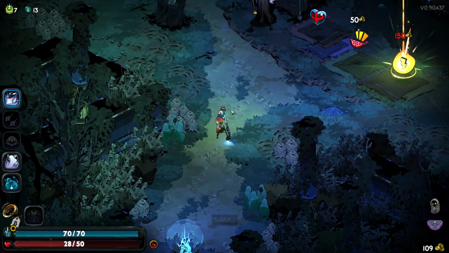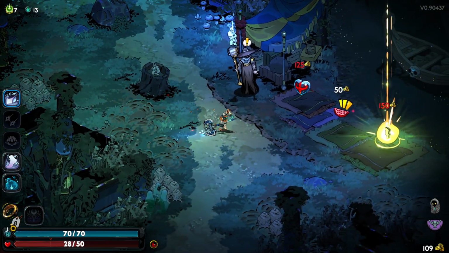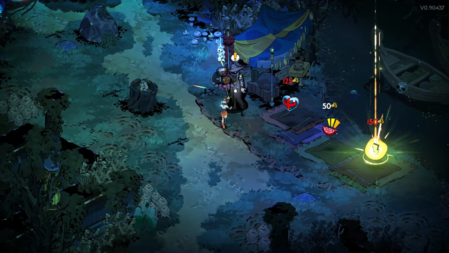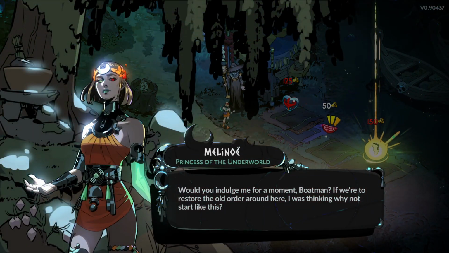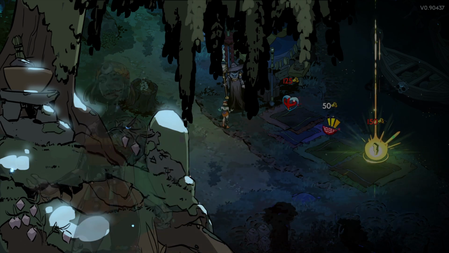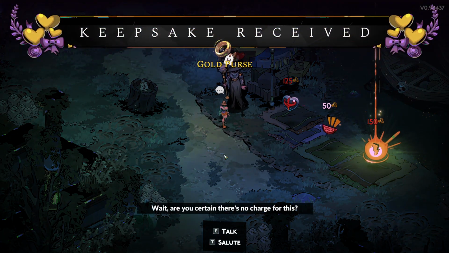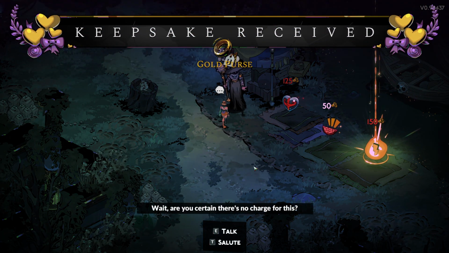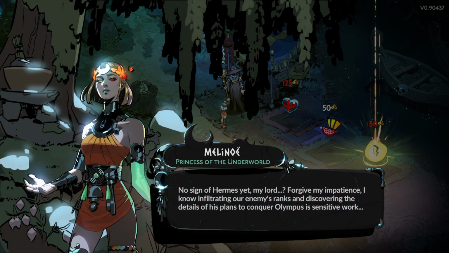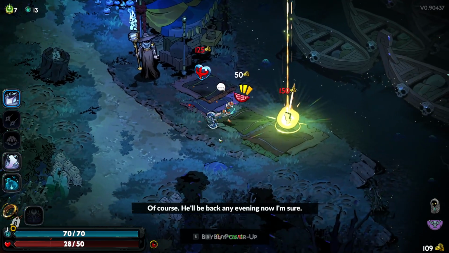Some kind of protection. Not quite enough. But we get a pomegranate slice. What do you get? Would you indulge me for a moment, boatman? If we're to restore the old order around here. Wait, got the gold, you purse. No charge for this? No sign of Hermes yet, my lord. Forgive my... Yeah, no Hermes. Of course, see. He'll be back in the evening now, I'm sure.